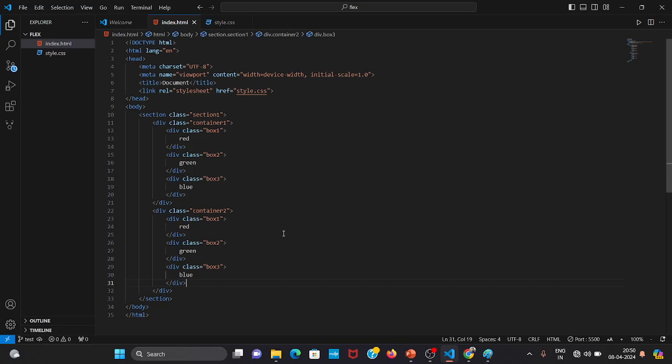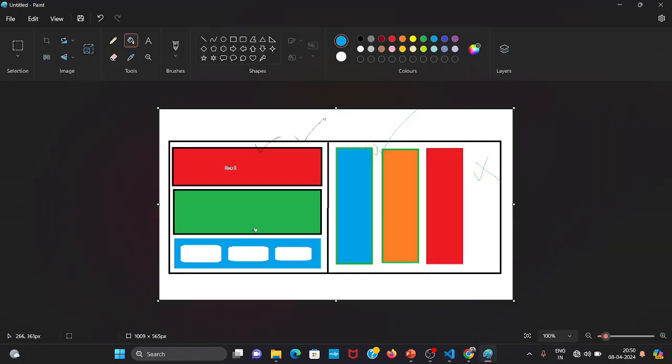So we have to set the CSS properties as well, but before that, let's make the HTML structure. Okay, now let's go to a more minimized level. Like in the case of the first container, this is the first container, and inside it there are three divs. Okay, and in the third div there are also three boxes. This is the first box, this is the second box, and this is the third box. Okay, and they are aligned row wise.